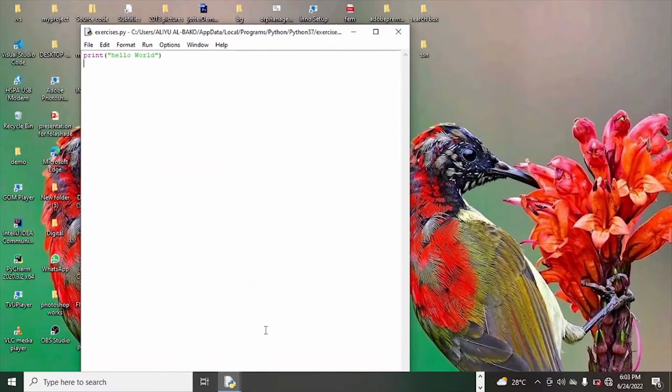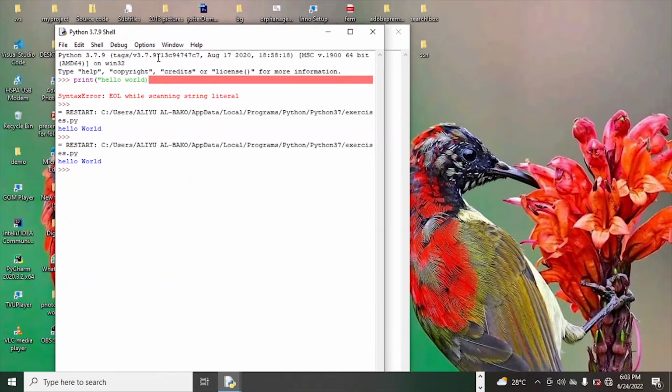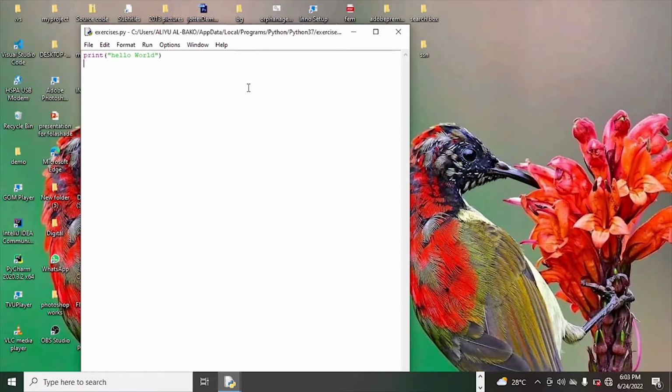So you click it, you are on it. Here you can edit code. To run code here, you just click on Run or press F5. Each time you run, it runs.